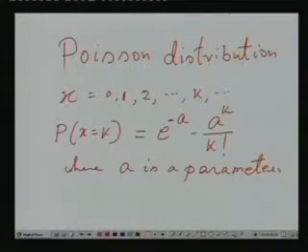Question is, can a be negative? You see, a cannot be negative. It is because if you consider odd values of k, that is odd powers of a here, say to the power 1 or to the power 3 or to the power 5 and all that, then obviously if a is negative, the entire thing becomes negative, right, and probability cannot be negative. So, from the definition itself, it is implied that a is a positive number, okay, and depending on the a that you choose, you get one particular distribution or other, right.